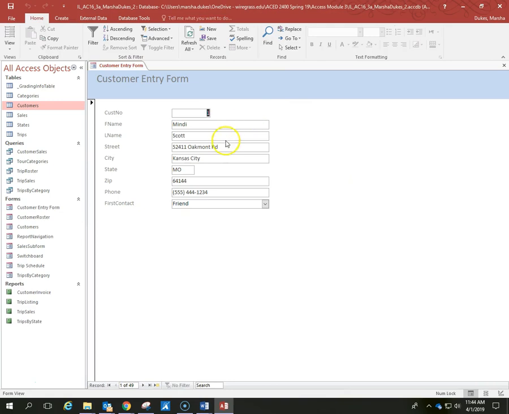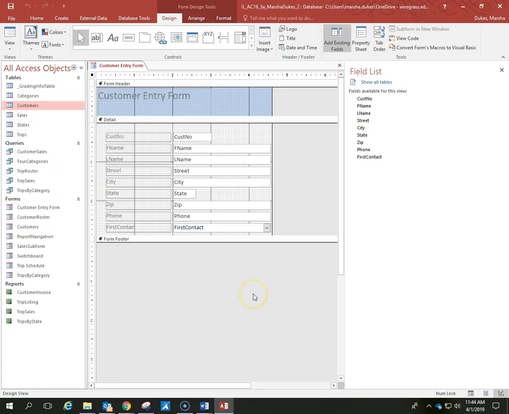Now, once the form is opened up, you'll notice that our view here is going to be Form View. They've got some options here. They want you to open up in Design View. Okay, so you can switch over and you can choose Design View. Okay, so we're going to be making some changes, and this is very different in appearance than anything we've done with queries and anything we've done with our tables.